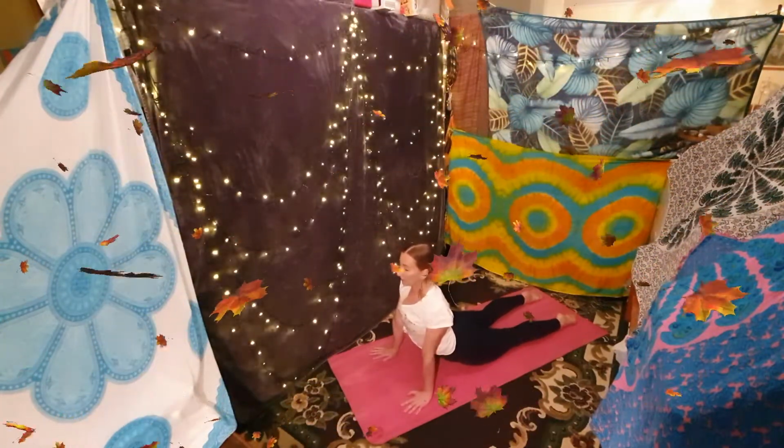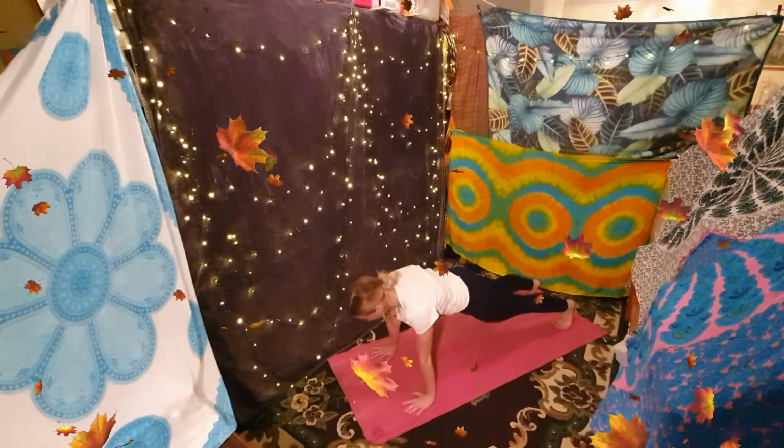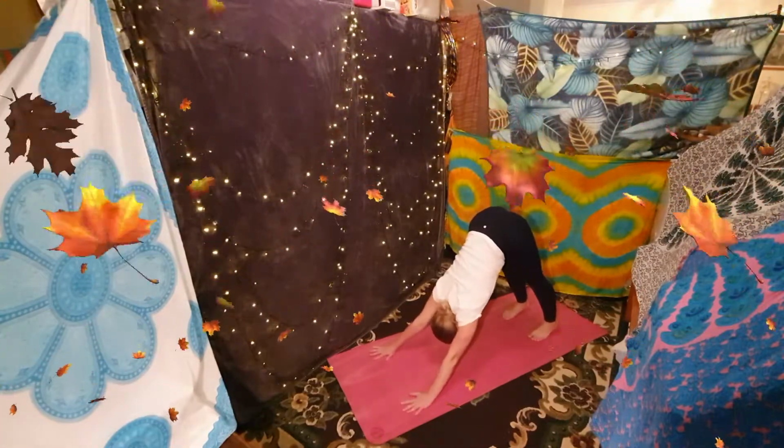Good. Lengthen out through your legs. Lower down. Tuck your toes. Press up onto your knees or into your full plank. And then back into your down dog stretch. Great. Over to a hover now.